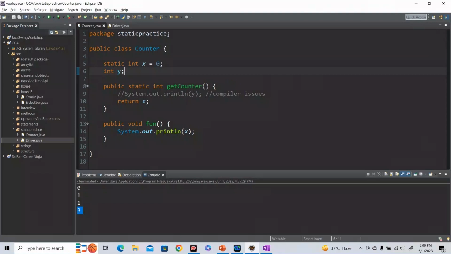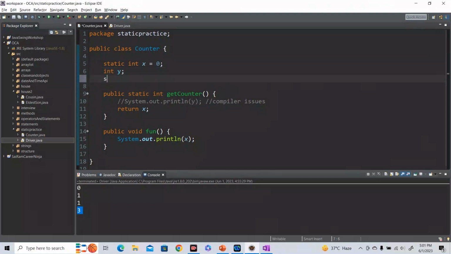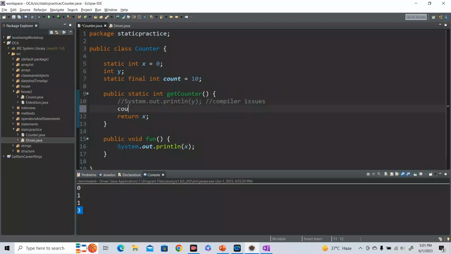So if I have another variable and I mark it as static final int count equals 10, and now I try to go into the static method and say count equals 20, you can see that it says the final field counter cannot be assigned.